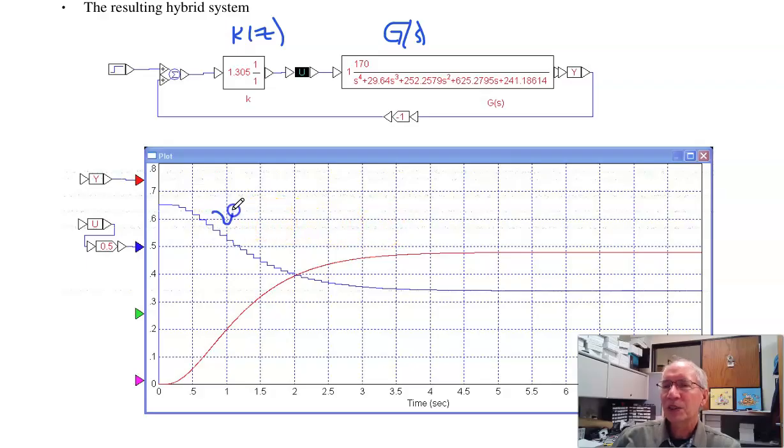You can see that U is discrete. The output G, or Y, is continuous. This is really how you implement it. I've got a discrete time system, discrete time compensator, driving continuous time system. If I do it right, I've got no overshoot. Poles are at the breakaway point.